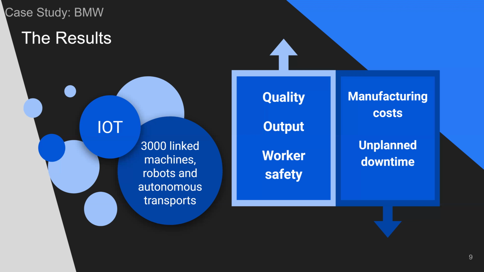And the Internet of Things is what makes sure everything is connected seamlessly and running smoothly. And it alerts if there are any issues in the system on any of the parts. It can show where the issue is, perhaps what the issue is, and how it can be fixed. This helps decrease unplanned downtime and then helps increase worker safety and overall quality.